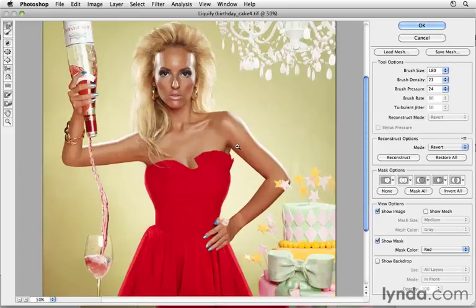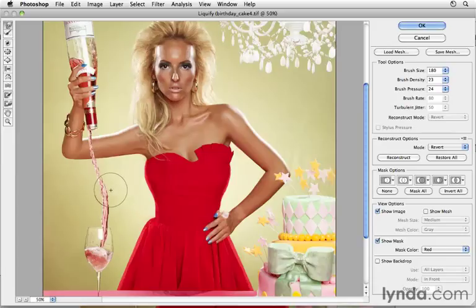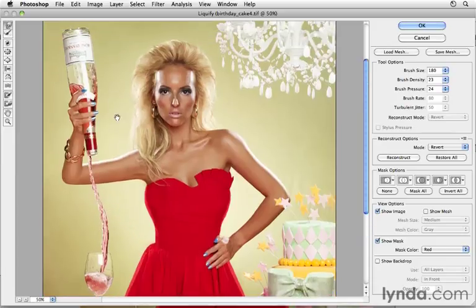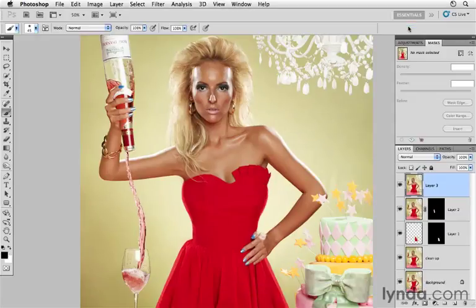Now, of course, with this tool, we can also zoom in and make other changes as well. Again, just nudging different little areas if we want to bring those areas in. All right, here I think this is looking pretty good. I'm just going to nudge this a bit and then also work on the hair just a bit. Again, just sneaking this in a little bit while I'm here. I think that looks decent. Again, not amazing, but pretty good. Make the brush a little bit smaller. With a smaller brush, you can make a little bit more precise adjustments, and that will sometimes be more noticeable. And then let's click OK in order to apply that.